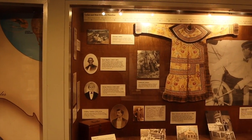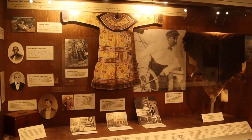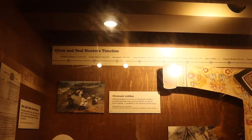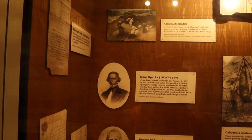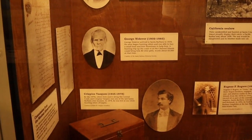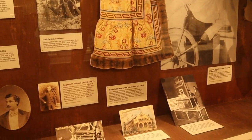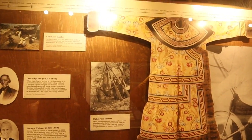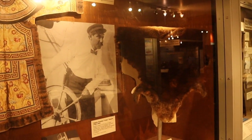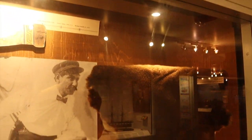Some of the history of why we celebrate Fiesta was written in the book by Richard Henry Dana, an educated man that came out and sailed in the West and did hunting for whales and furs, pelts. But most of the sailors on these boats were from Hawaii. So Hawaiians actually worked in this trade for a long time in the Santa Barbara Channel, back and forth from Hawaii into Europe with the trade of the pelts across the country.